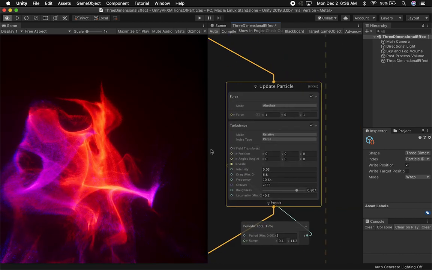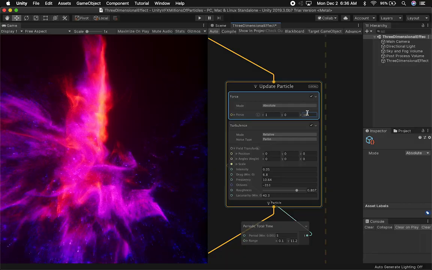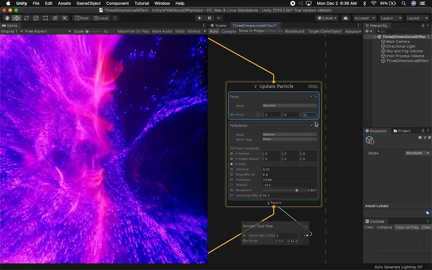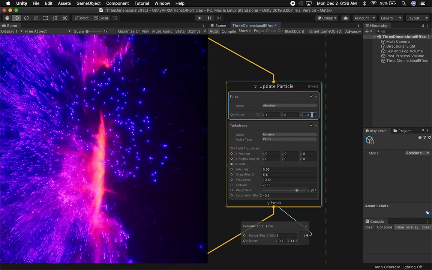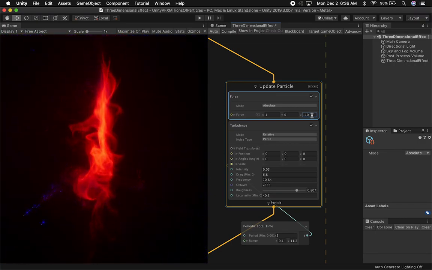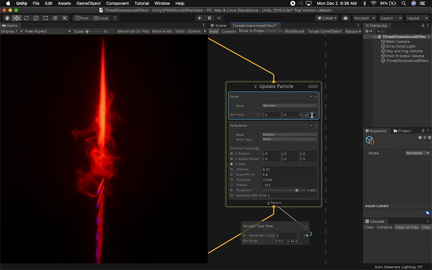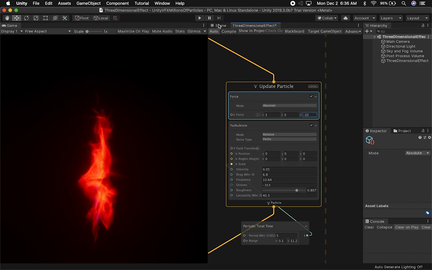And if I go in here on the update, I have forces on the Z. I used to have these be a larger Z number, and you can do that. It just depends on what you're looking for. If you want to do negative 10, that'll give you more forces that are attracting towards the negative Z axis. You can see how that is changing.